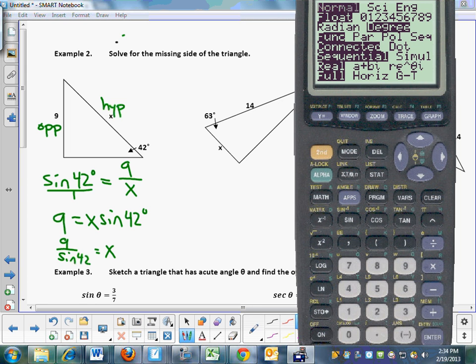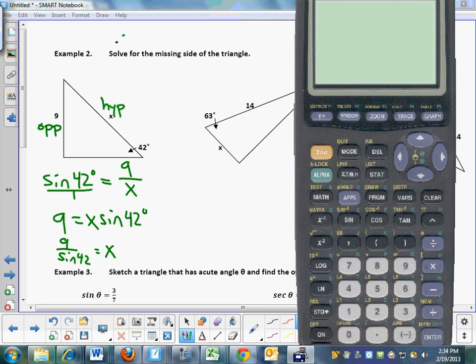Some other scientific calculators also have gradians. We don't need to worry about that. And instead of radians, you just want to move over to degrees. And I know I'm working in degrees because it has this degree symbol there. There's other times you want to work in radians. And you just look at the problem. If it has a degree symbol, then you want to be working in degrees. If it doesn't, you're working in radians. You got to switch back and forth. Otherwise, you make a lot of mistakes. And you'll be mad at yourself come test time.